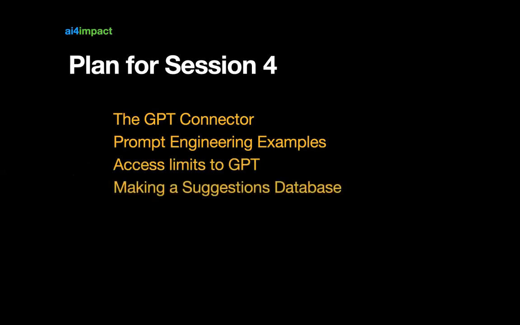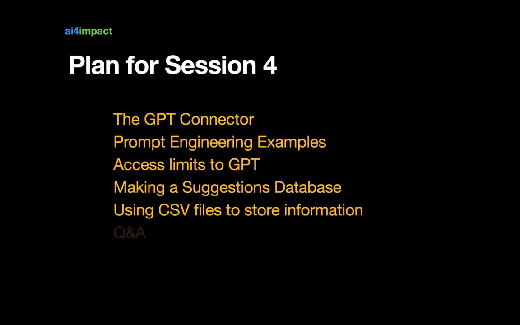It was one of the questions that was asked by, I think, one of you. I think it was RT or somebody else. How do you create a suggestions database? That was asked by one of you as well. I'll cover that in detail. And how to make use of the CSV files to actually store information. That one requires some background in Mojo. I'll try and do the best I can, okay?